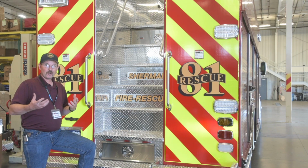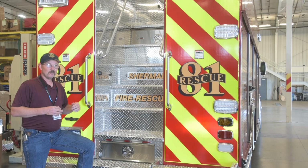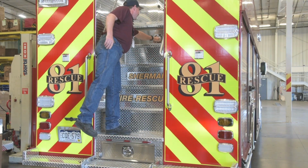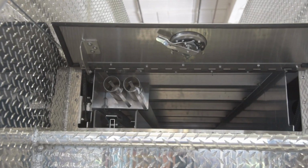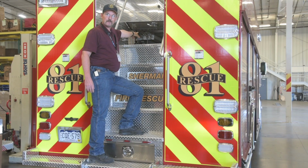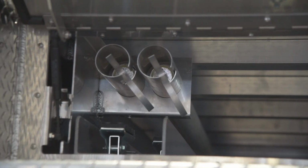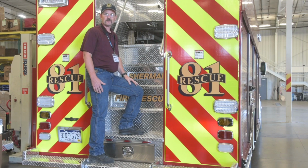So working with Metro Fire out of Houston, Texas, and working with SVI here in Colorado, we came up with a plan, if you will. We added this compartment with the lift-up door. This compartment will hold 6 4x4s 12 foot long, 8 2x4s 12 foot long. We did add 2 duo safety pike poles and an attic ladder, just for those areas where we do need ladders, maybe where there's not a ladder truck available or a pumper that has the right ladder. We have some access here with our rescue truck.